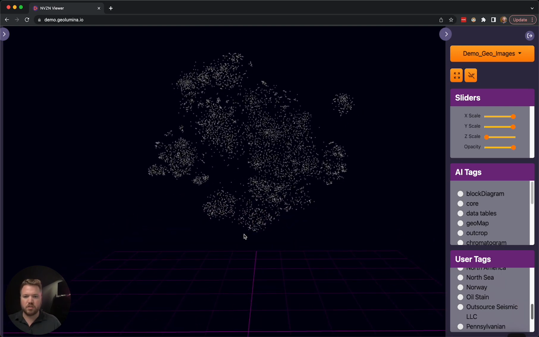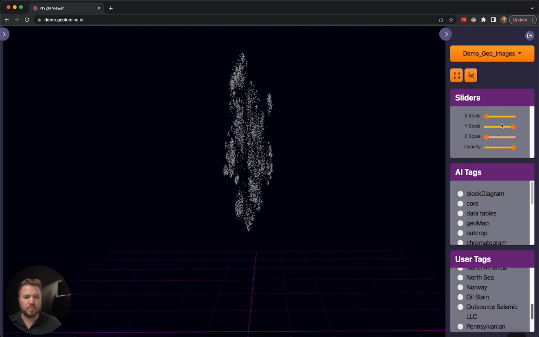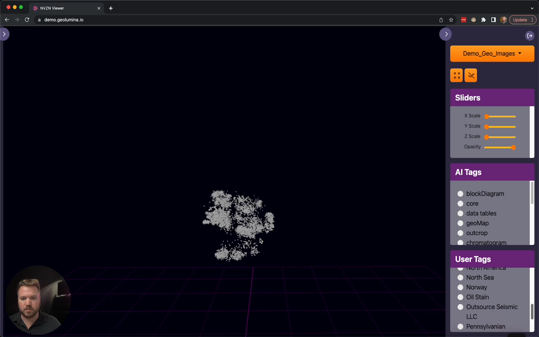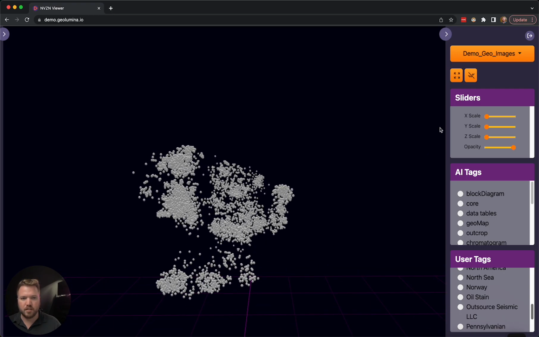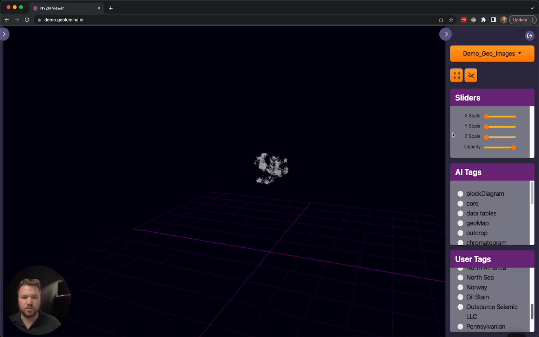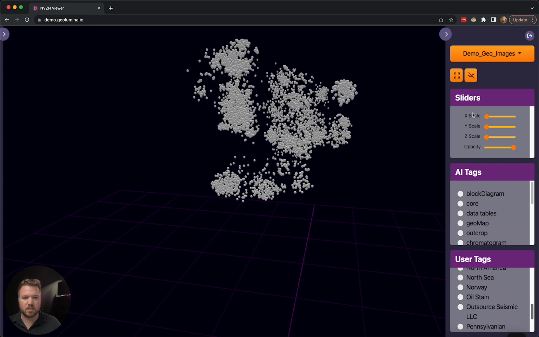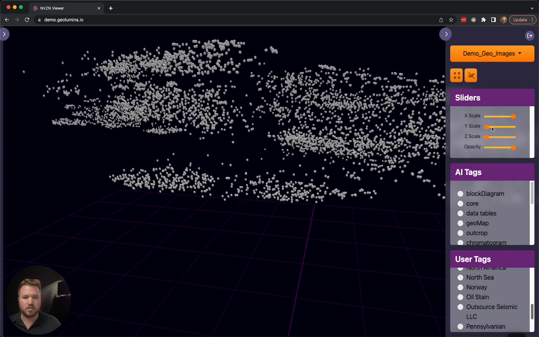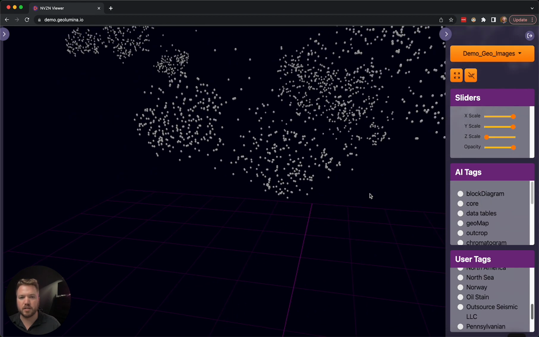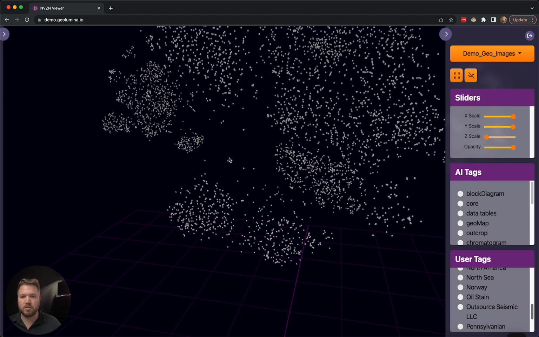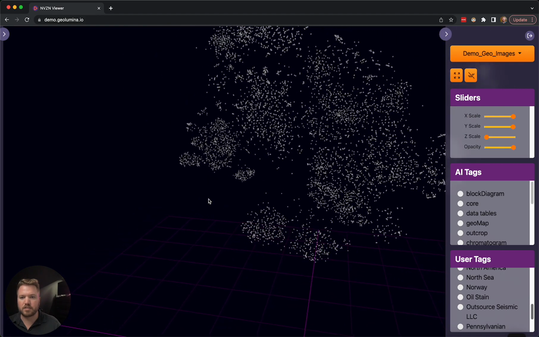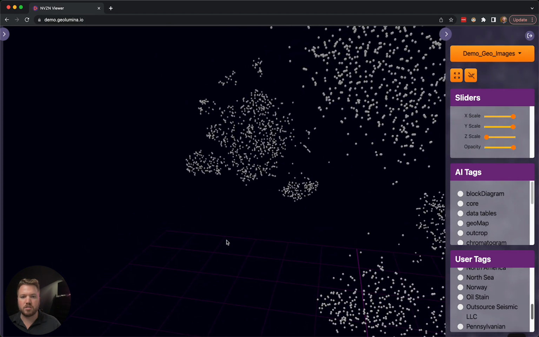If we start looking at the system, this one is pretty well defined, but when we start, it's a little bit more condensed. So the default view looks something like this, where the scale is not expanded, and we can come in here and start to get some more separation. There might be reasons that we want to do the scales X and Y independently, but a lot of times we want to explode both of them outwards so that we can explore the clusters within a cluster.